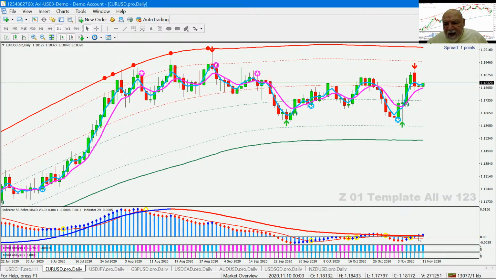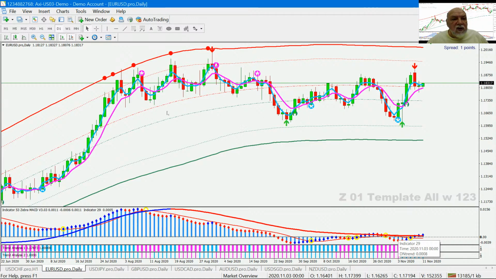And I'm looking down here. We did get a crossover from the MACD, crossed the signal line. So there is an indication of an up move, but the long-term trend indicator here, the red line, is still coming down. And down below here, the trend line is coming up. So we've got a lot of mixed signals here on this daily chart. With mixed signals like this on a daily chart, I would hesitate to try to take this trade.